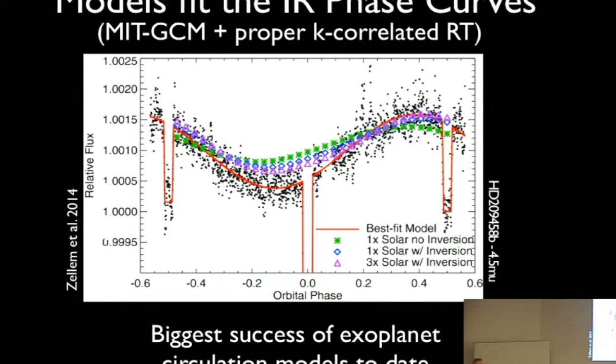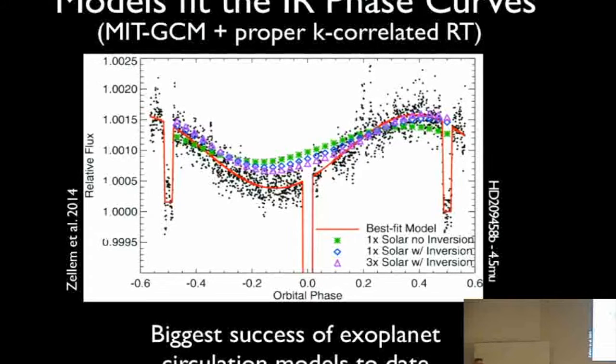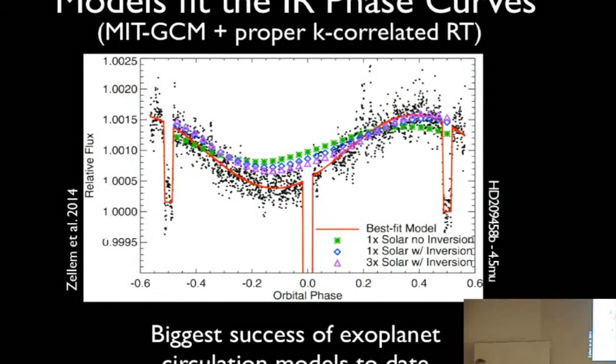It's really encouraging. It seems like the basics are actually there. Now there's one exception. There's one phase curve that looks very different, where the peak emission is off by maybe 90 degrees or more. I think, is it 51 Peg? Oh yeah, Upsilon Andromedae, thank you. So there's one phase curve that looks very different from the others, and none of the models is able to explain that. I suppose the feeling for now in the community is that this is an odd planet. Somehow something odd is going on there that we don't understand. It's not transiting, that's right.